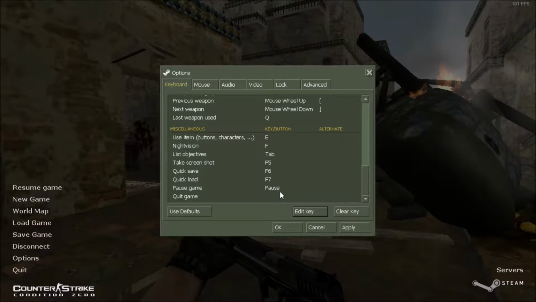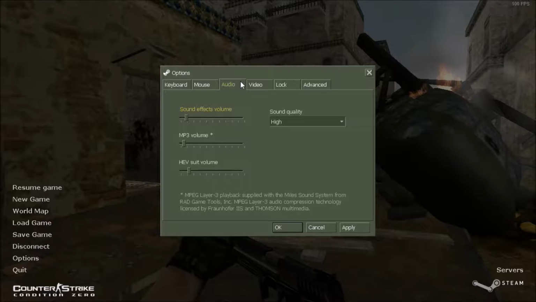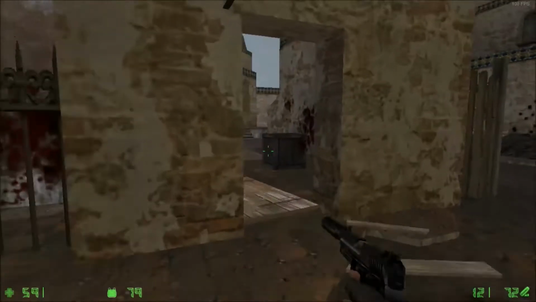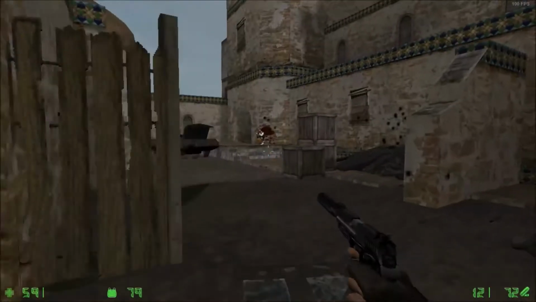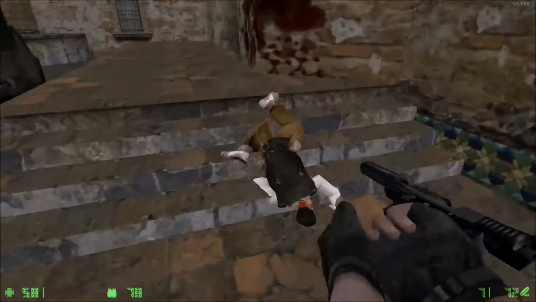Oh, shit. No! Sorry about that. The fuck is going on over there? Holy shit. Come on, come on, come on, come on! Okay, this is embarrassing.